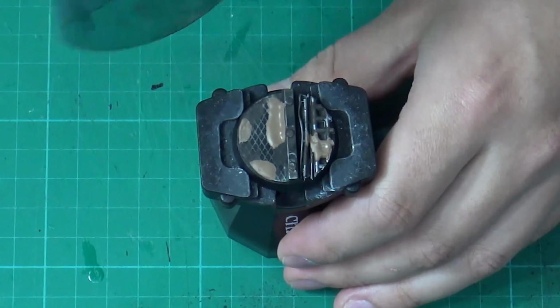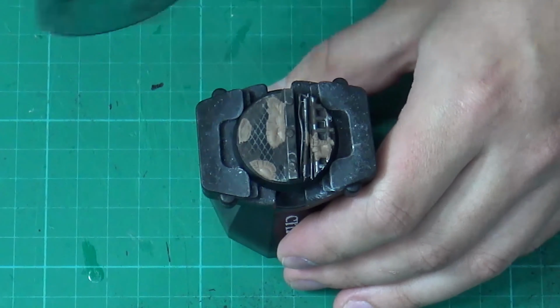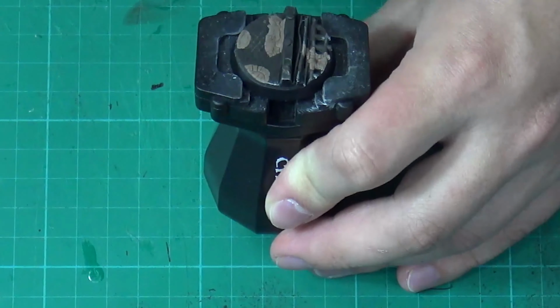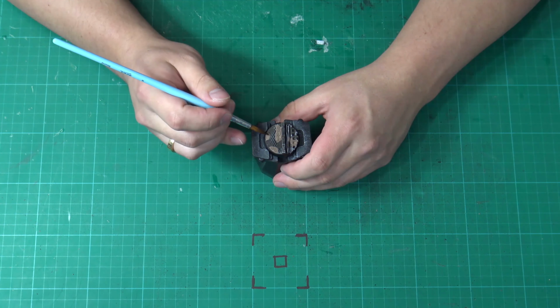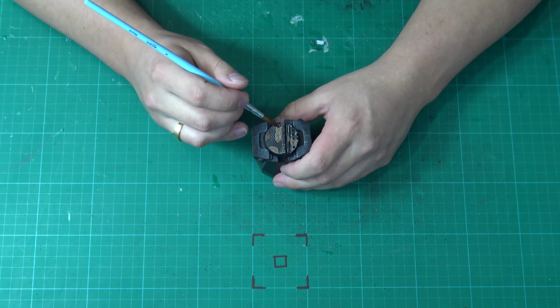Agrellan Earth is a Citadel technical paint, which has a crackling effect when dry, so apply it thick for good results. To speed up the drying time, I'm going to use a hairdryer. Once dry, apply a shade of Agrax Earthshade to seal the cracked Agrellan Earth in place to stop it from flaking by accident.